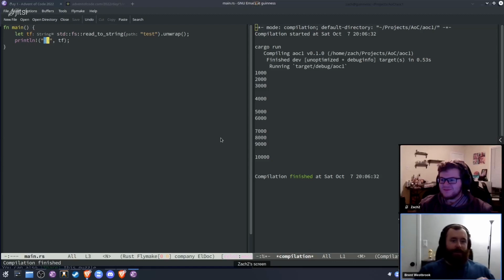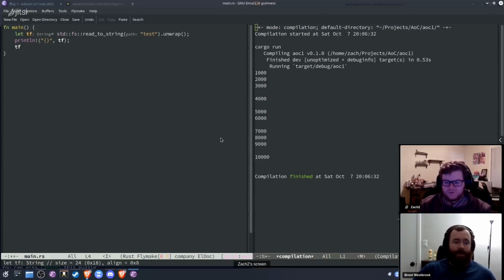So just to remind you, if you ever want to perform an action on an object, a lot of the times you're going to do that with a method. So if you want to split a string, it's a good idea to try doing something like tf dot split. I have to make it mutable though, right? In order to do something like that. I don't think so. I'll just let it tell me if it needs to happen. Yeah, exactly. So I want to do tf.